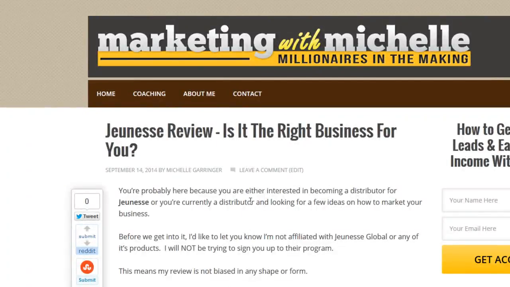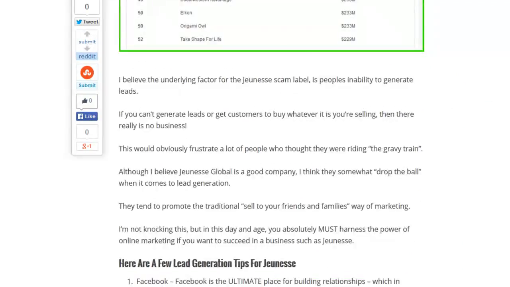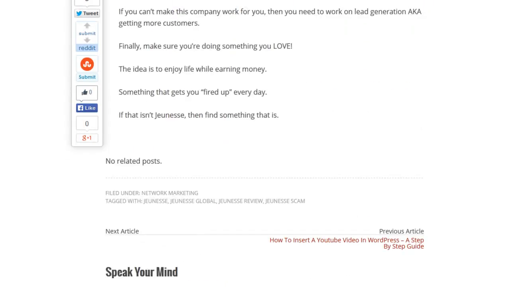And you should also have a link, say for the word distributor, you could have it linking to what distributor means. You could just have a link to, say, Wikipedia, to an authority site basically. So that's pretty much it. Like I said, keep it at least 500 words, the more the better. Obviously not just crap content, you want good content.